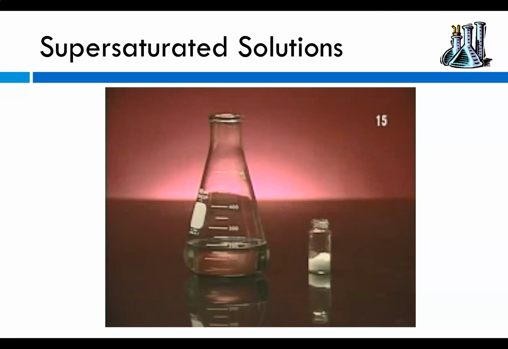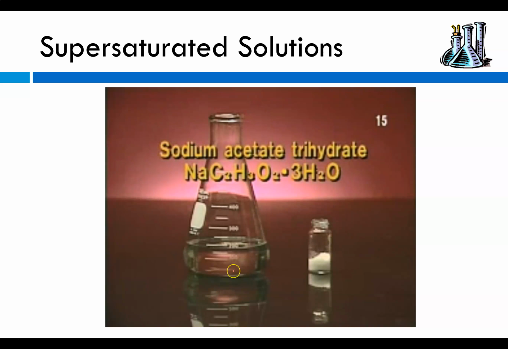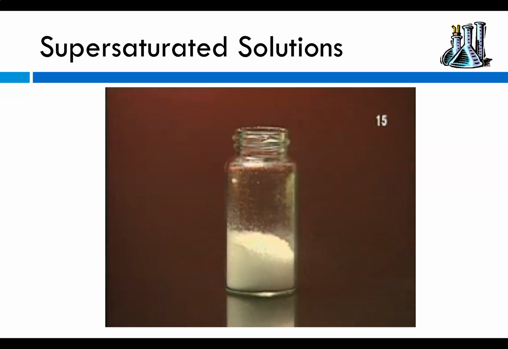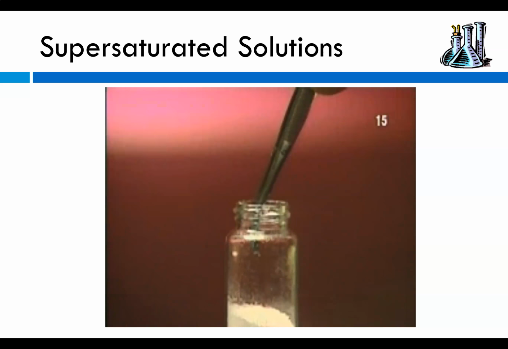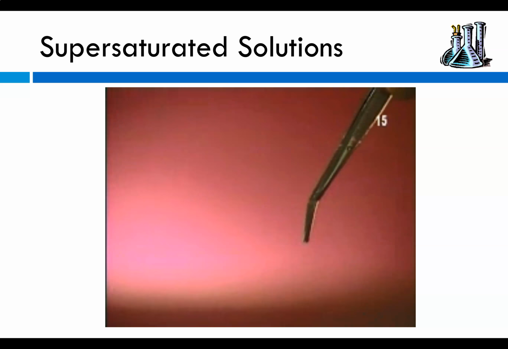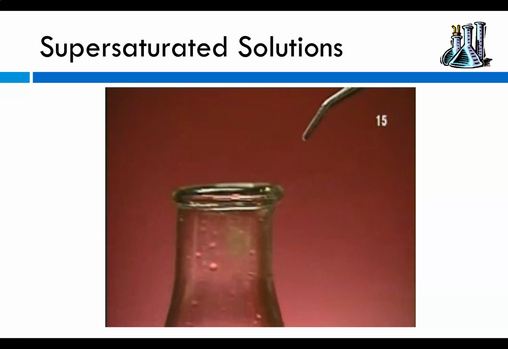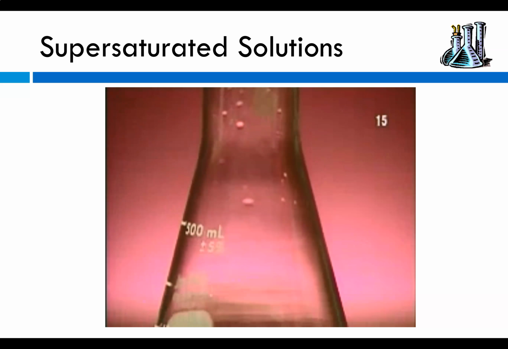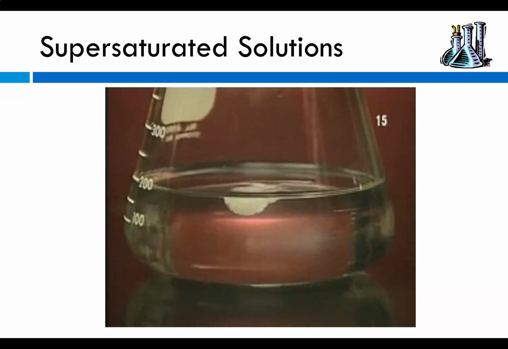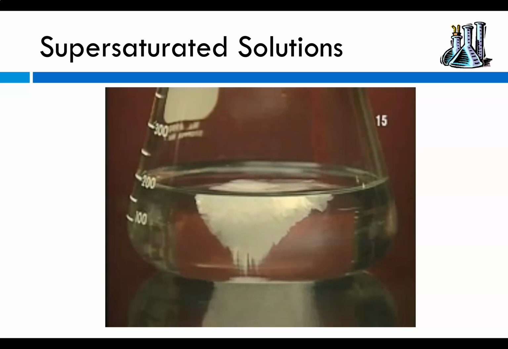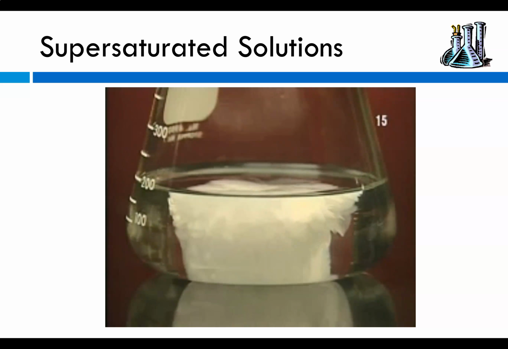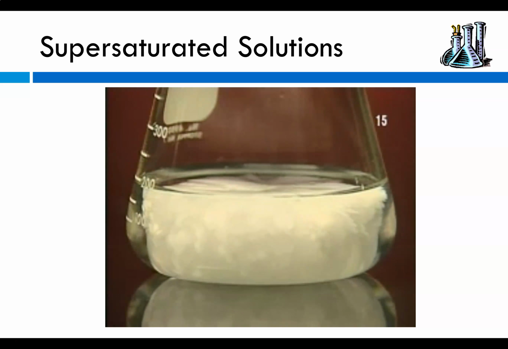All right, so we've got our supersaturated solution, and if you take a look at it, it is completely homogeneous. Even though we're holding more solute than we should be able to, it is clear and it looks like any other solution. We're going to take a very small amount of extra solute. So we're taking one crystal. We're doing it very painstakingly. And we're going to add it to our solution. As that happens, adding that single little crystal of solute is causing mass precipitation or mass crystallization.